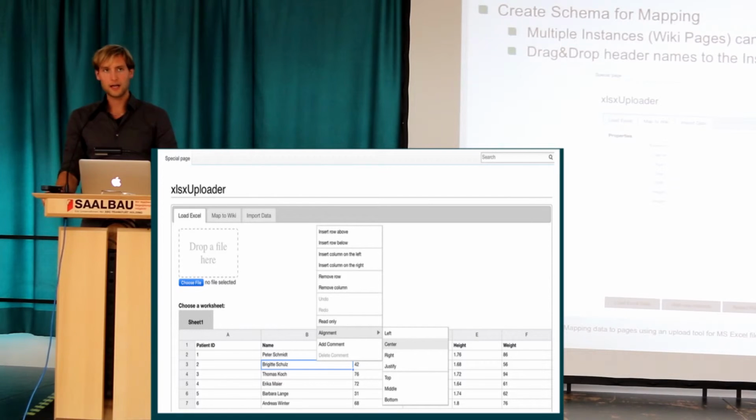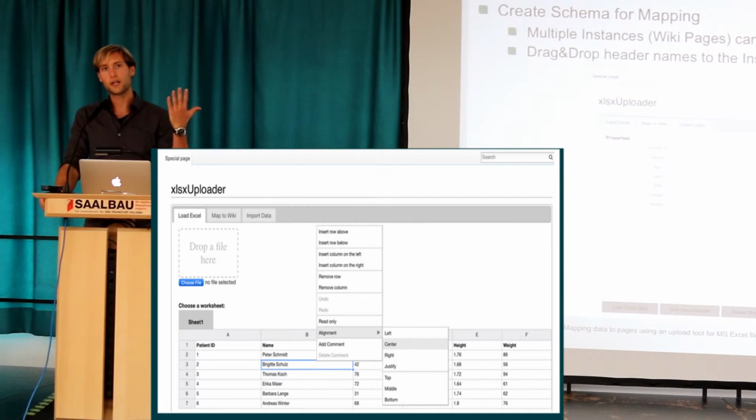So the user has on the left side the properties from the Excel content and can simply drag and drop them to the right side, which basically represents one template for a wiki page. So in this case, the user selected the patient ID, age, and BMI as one wiki page. However, he can also add multiple wiki pages.